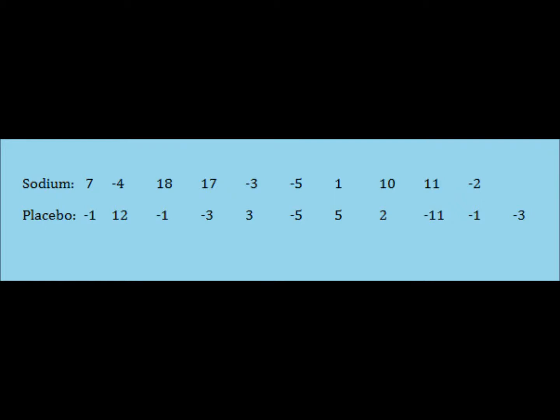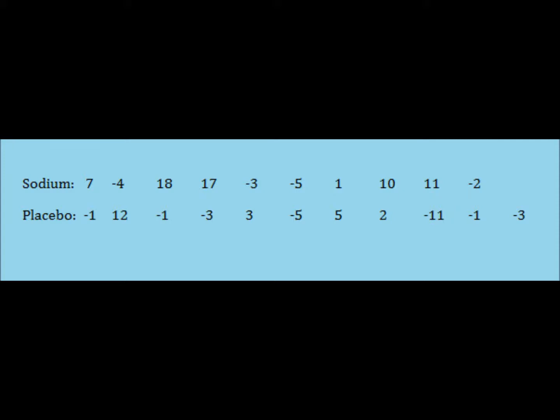Now, let's try an example problem. Does increasing the amount of sodium in our diet increase blood pressure? The relationship was strongest for Latino men. Researchers designed an experiment with an SRS of 21 Latino men who were randomly assigned to two groups. 10 men were sent into the sodium group and 11 went into the placebo group.